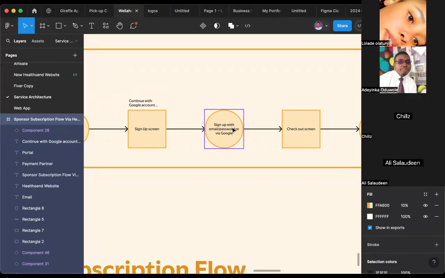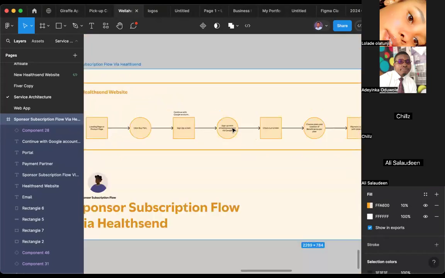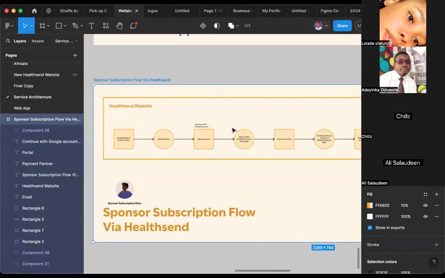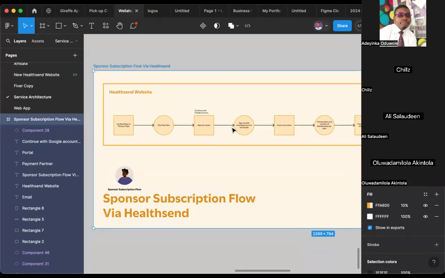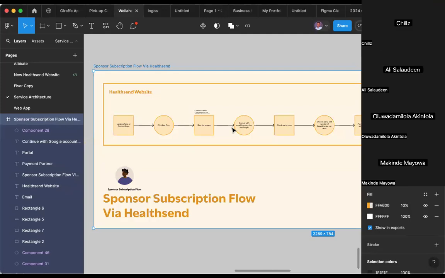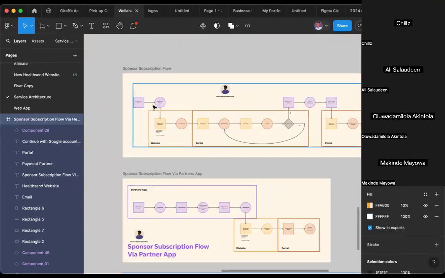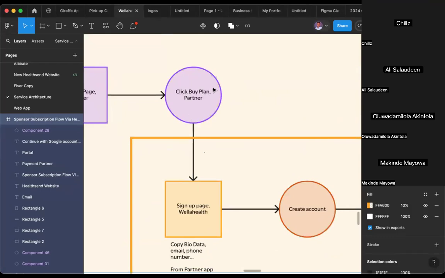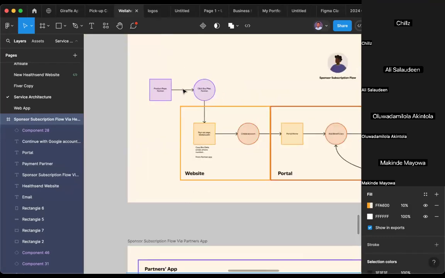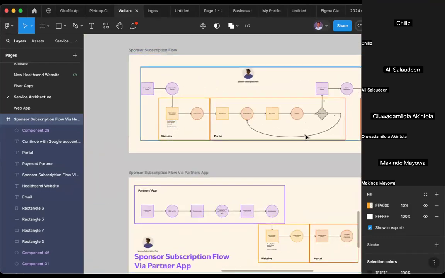Okay. But for the other one, why can't they just, when they get to the third party app, the partner's app, click a link? Then it brings them to Wella Health, like this. Then they just follow this particular flow. Because I feel like they'll be able to trust this process more. That is what happened here. That is what they did here now. Isn't it? Okay. That's what they did here. And that's what caused them to change platforms twice.